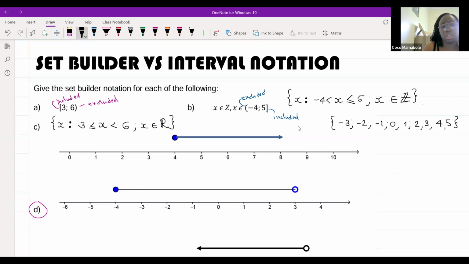So I'm going to start curly brackets. I'm looking for some number X such that X, okay, there's no need, X isn't in between anything. X is just going on and on forever, but X now needs to be any number bigger than 4. So I'm going to go, X needs to be greater than 4, and X needs to be an element of real numbers. Ma'am has forgotten something. Tell me what I've forgotten. Who knows? What did I forget? Yes, Cero.